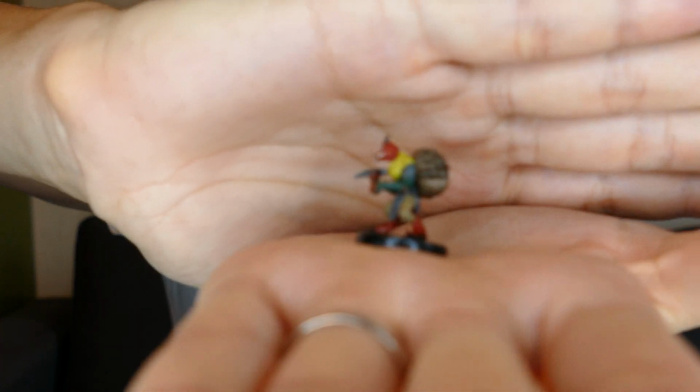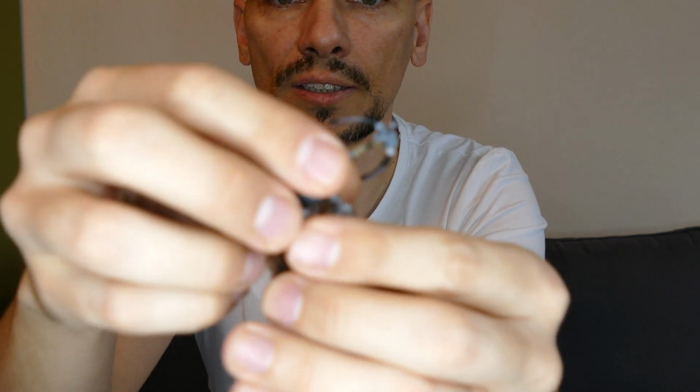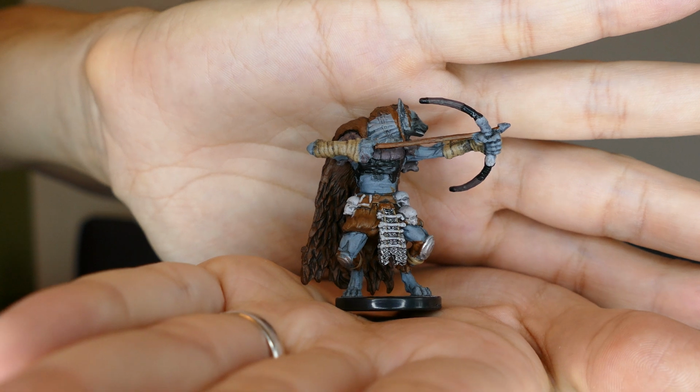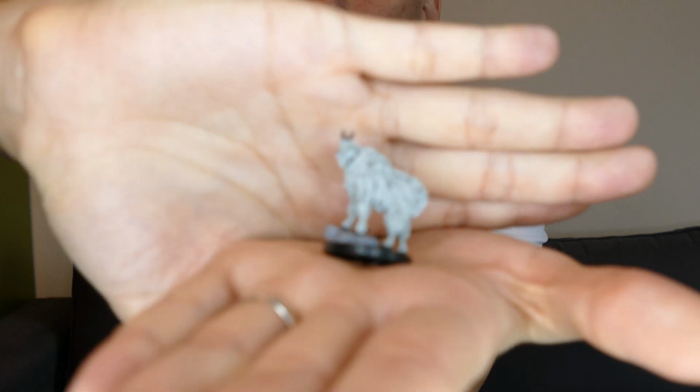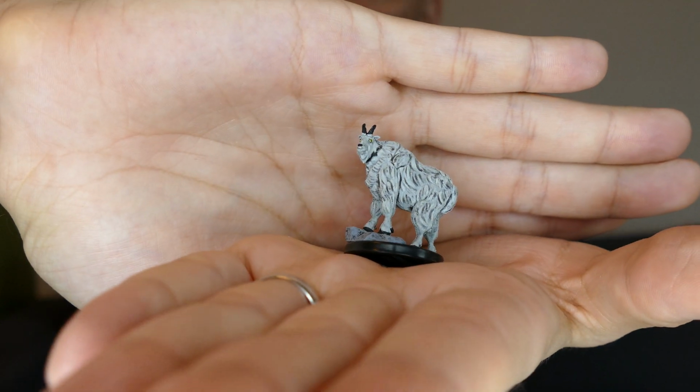Next one we have the Kobold Mountaineer. This is the Gnoll Hunter, not the snow variant, the regular looking one. And the last from this booster is the Mountain Goat. The second one.